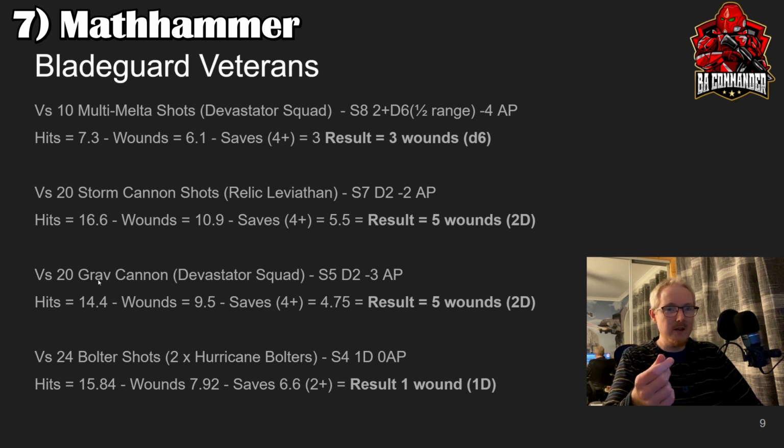And then 20 Grav Cannon shots. We would get 14 hits. We would get 9 wounds. We'd save on 4s again. So I guess again it would do the same 5 wounds. So I mean, it's not that bad. It's still half the squad gone from shooting.